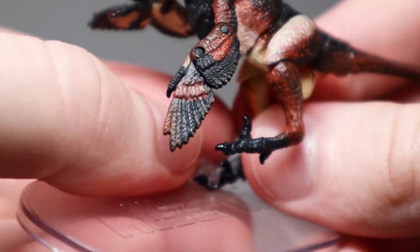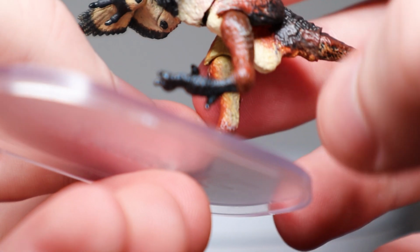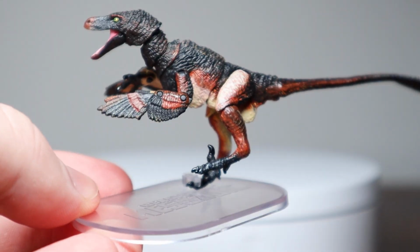The stability with these clips is much better on these two compared to the Wave 1 raptors from what I've seen and experienced, but they still have their moments where the raptors like to flop over because their toes are so dainty, so keep that in mind.